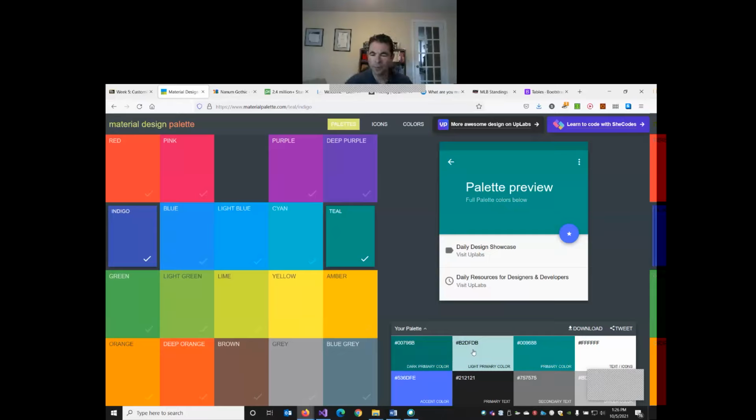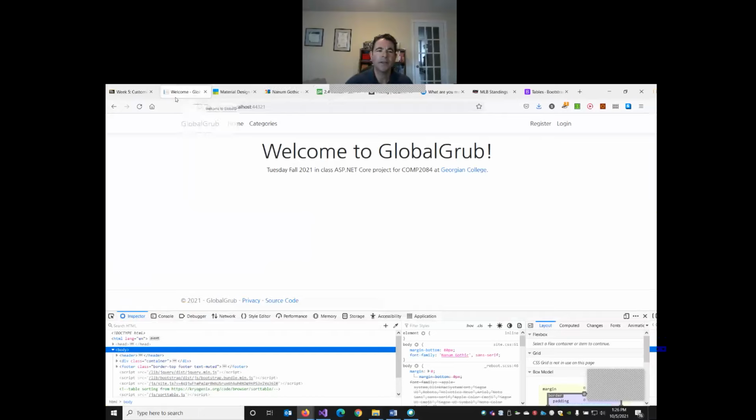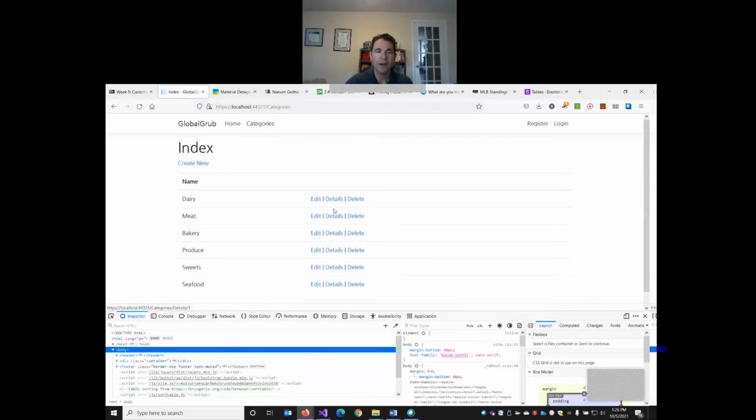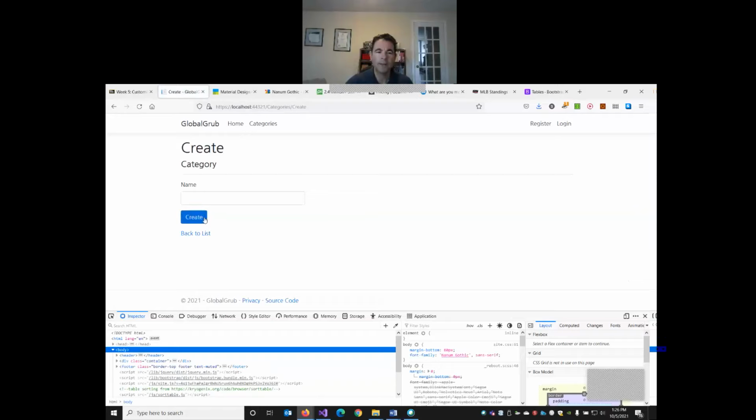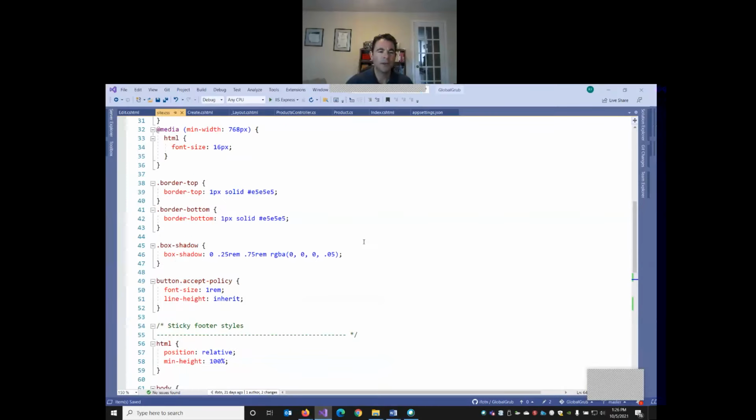Now we can use some of these styles as our defaults. For example, if I want to use this indigo for our buttons, if I click on this color, it copies the hex value. If I go back to our site, maybe I want to use that indigo anywhere there are links or buttons. So I can override some stuff here.